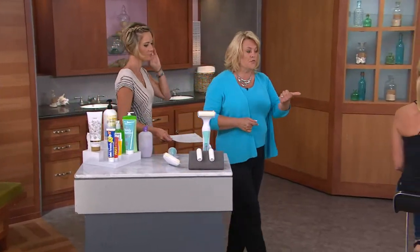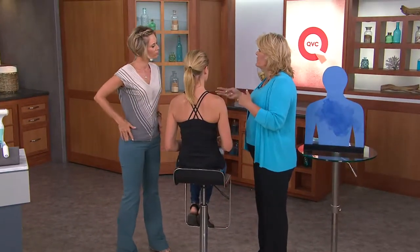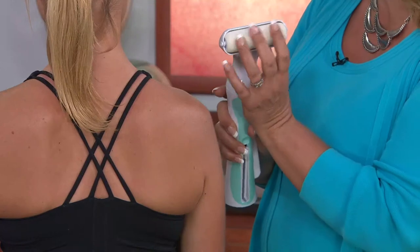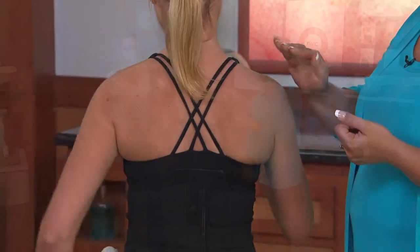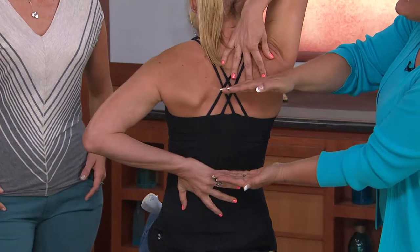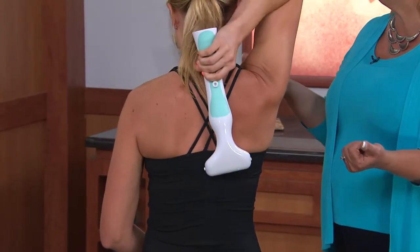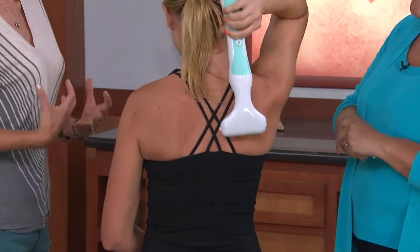It comes with two extra rollers, by the way. You can change them out as often as you want — if you want to use it for three different products, you can. It's a nice soft roller; you can see it actually gives when pressed, so you get all that lotion in there. You can rinse it out and be ready to go with a new lotion in two minutes. Kylie is a nice flexible young girl, but there are places she's missing — you can't get this area of your back right here. Do you have an extra set of hands at the house? Do you know somebody who lives alone who needs to put on medicated cream or moisturizer at night? In the wintertime when you can't get to the middle of your back, you get all itchy. It's so dry — everything else is nice and moisturized, but that part just is not.